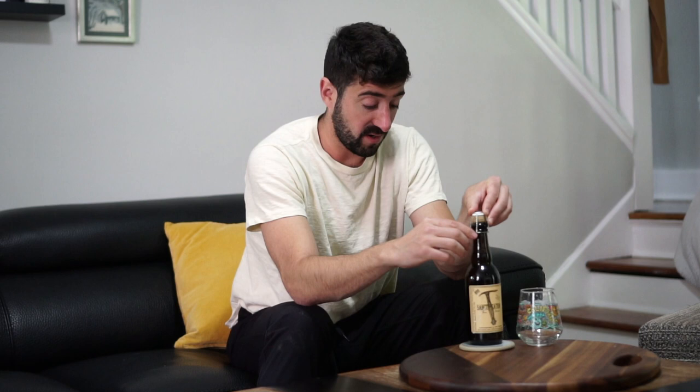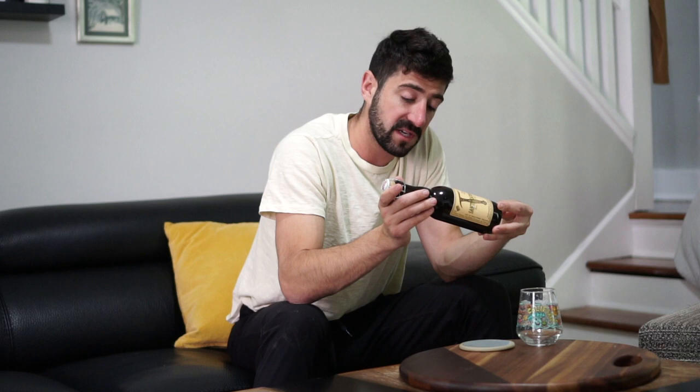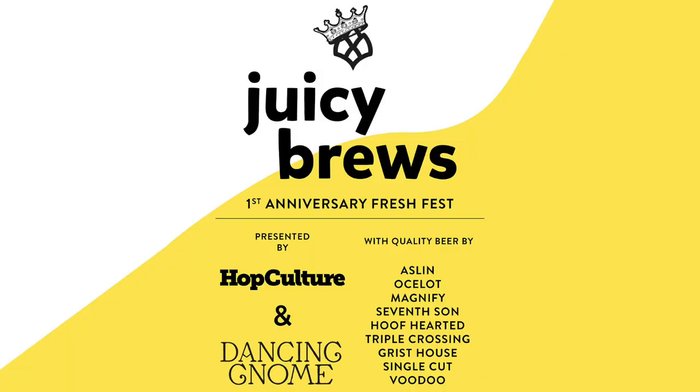Been waiting to open this puppy since 2017. This was bottled on September 5th, 2017, and it has, per the instructions on the bottle, been aged in a cool dark place. 6.75% Sanctification Sour Blonde, fermented with 100% Brettanomyces. Beer is almost older than Hop Culture. One cool thing about this beer is it was bottled on the exact same weekend that Hop Culture threw its first festival right here in Pittsburgh, Pennsylvania — it was at Dancing Gnome Brewing, it was in the backyard. That went down on September 3rd, I believe, which was a Saturday. Let's open this puppy up.